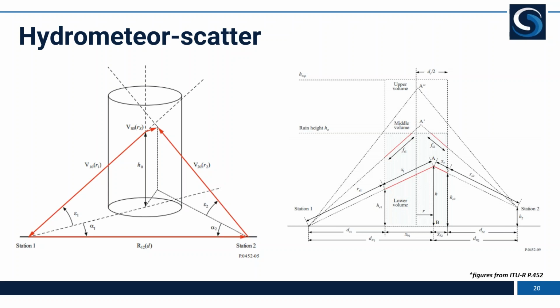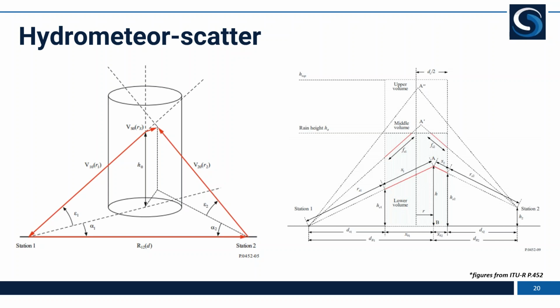And then you'll see that there are two vectors there, vector v10 and vector v20, and these are the antenna pointing directions. And you can also see that they do not exactly overlap in this volume of water vapor concentration. There can be a difference in their pointings, and so they don't necessarily have to overlap. But as long as it's somewhere within this hydrometeor, as long as it's somewhere within this volume of increased water vapor concentration, it is possible that the signal being sent out by one station, let's say station 2 in this case, is scattered within this volume, and enough energy is scattered in this volume to be received at station 1, causing interference to that station.